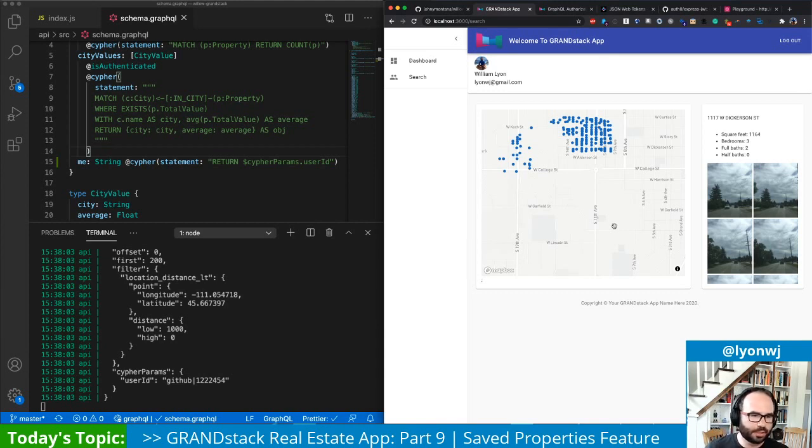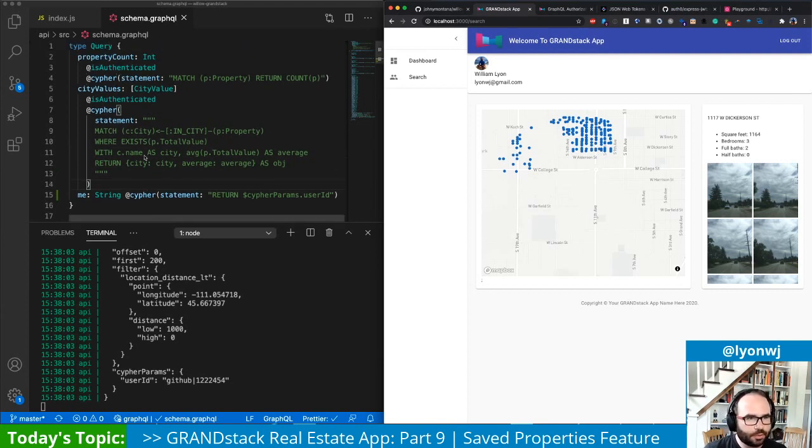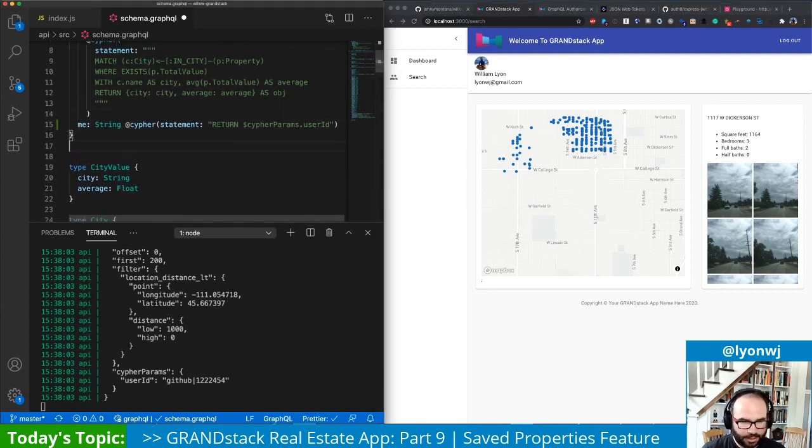I only want to see that when I'm signed in. So to do that, let's add a custom mutation on the mutation type, and let's call this starProperty, maybe.